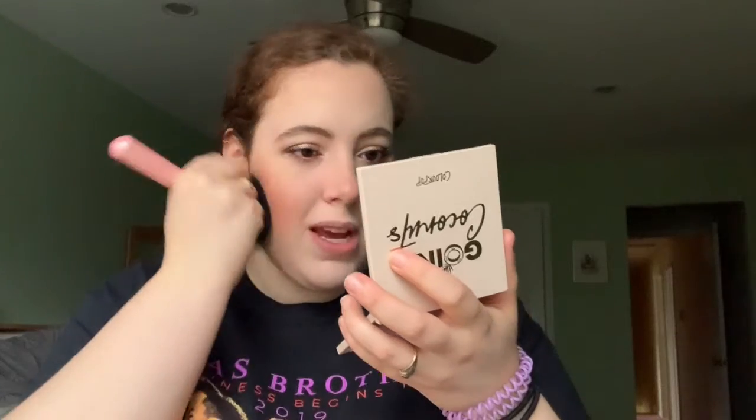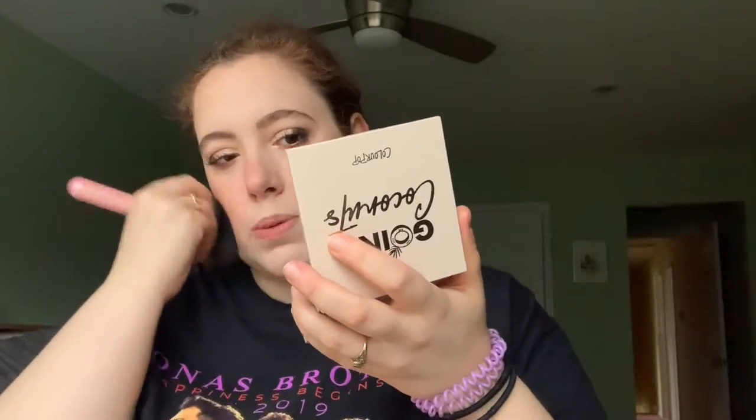But I do have one of the other Colourpop blushes in the shade Rom-Com, and I have the same issue where it's super pigmented. I also have the Colourpop blush in light sticks, and to be honest, I'm not super crazy about them. They definitely are not my favorite cream product. All right, we're still looking pretty rosy, but we'll leave it.